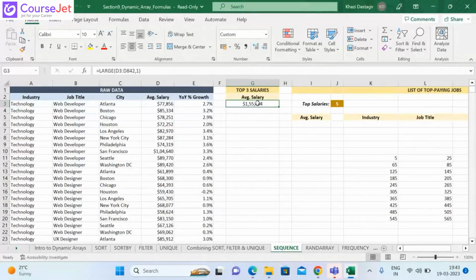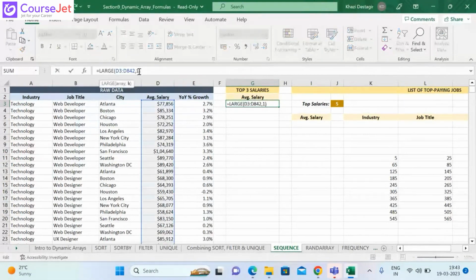And now instead of hard coding 1, 2, 3, here we can give a SEQUENCE function.